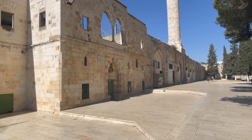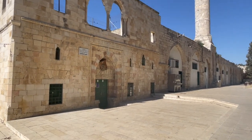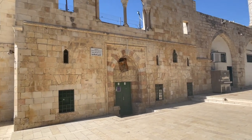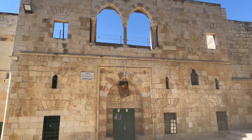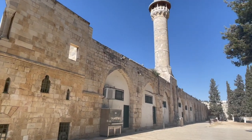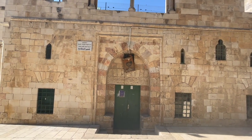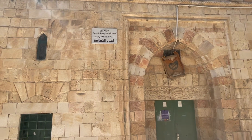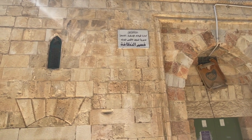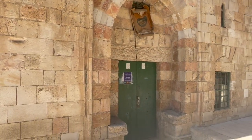So yeah, that's it. This next building right here is Al Ghadriya School. It was built in 1433 by Prince Nasir al-Din Muhammad bin Dilgadir. Over time, the roof of the school fell and the Islamic Waqf department realized that it needed to be renovated, but the occupation authorities prevented them from finishing the renovation process, so it is still without a roof, as you can see. This school served the Turkish living in Jerusalem and was funded by Khan Ghadriya in the market of Qatanin.